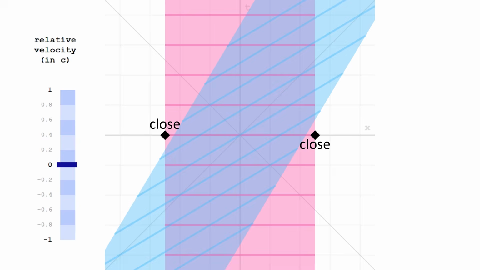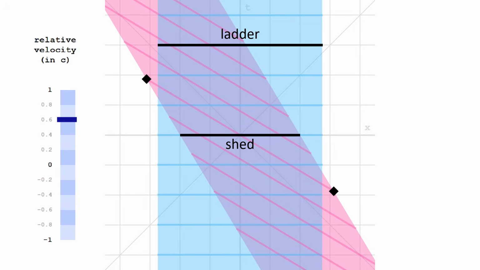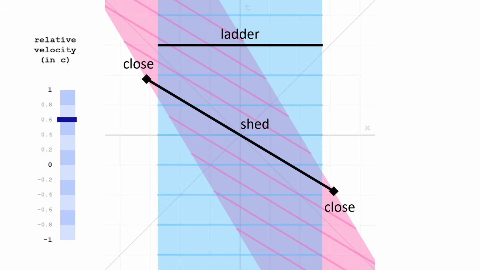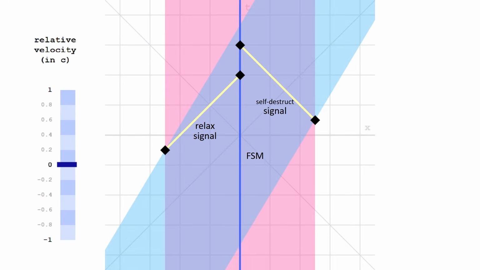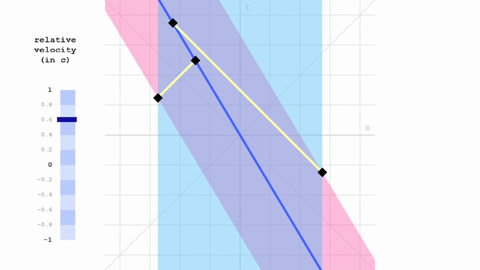But this is only by virtue of the multiple ladders phenomenon. In the ladder's own reference frame, it never fits in the shed per se, but it does still fit in one of those weird warped instances of the shed. Since this is what the events of the doors closing were tied to, they're no longer simultaneous. And in the example from the video, since the finite state machine is also tied to the shed, the left signal still arrives first, even when it's not sent out first.